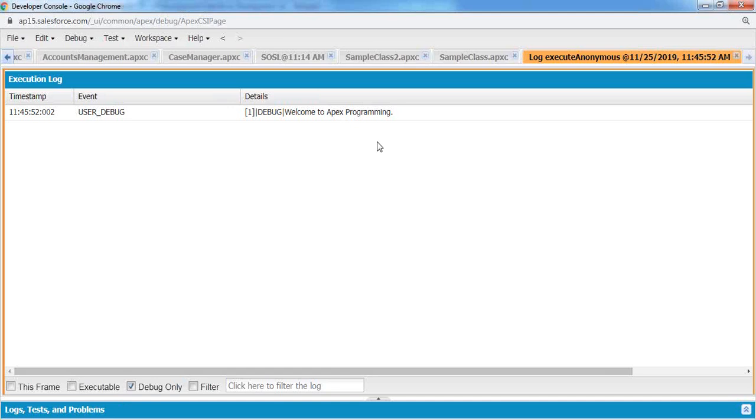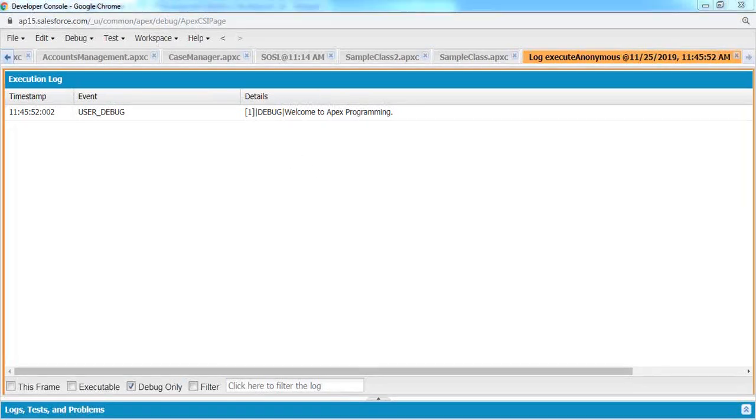So this is the process we have to follow to see the results of your Apex programming execution code. Now, in this case, you can raise a question: sir, this looks like a very lengthy process. Do we have any shortcut mechanism, some steps we can reduce? Okay, how? Let me show you.